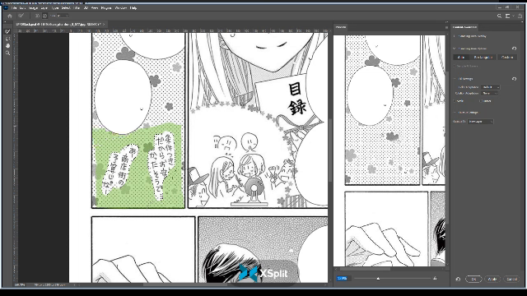Maybe not the best example, but it's still how you use the Content-aware tool.